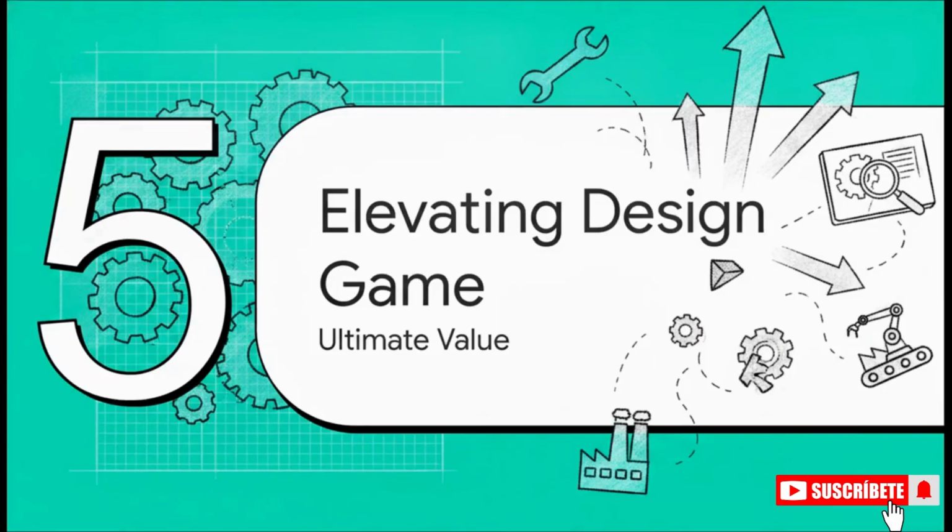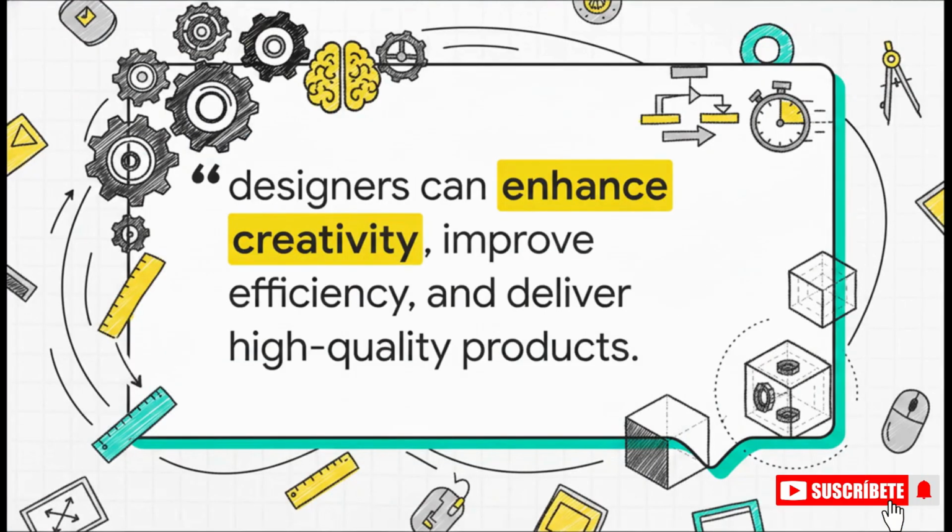And finally, Section 5. Elevating your design game. The ultimate value proposition. So the crucial point is this. Leveraging these top features allows designers to enhance their creativity, improve efficiency, and deliver high-quality products. Whether you are a total novice or a seasoned pro who's been modeling for 20 years, understanding how these tools string together stops you from fighting the software. It lets the software do the heavy lifting. It fundamentally elevates your entire design process from start to finish.